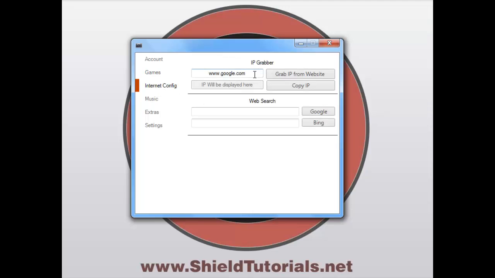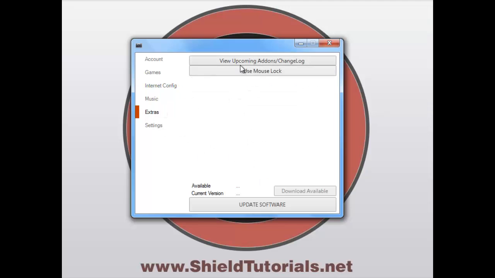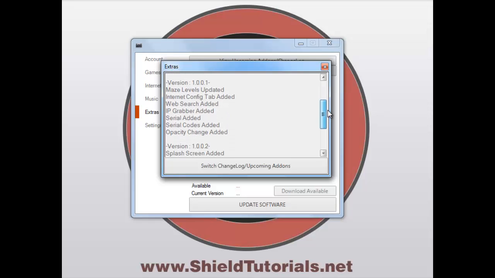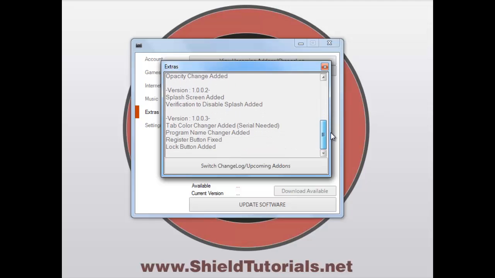Let's see, internet configuration, I have put in an IP grabber and a web search. I'm going to work on a download manager, which will actually be over here in the extras, the view upcoming add-ons and changelog. Changelog: version 1, games were added and the update was added. That was about it. Then version 1.1, currently I put the maze update level, IP grabber, serial codes, opacity change. I kind of removed that, so I should probably put that here in 1.4.